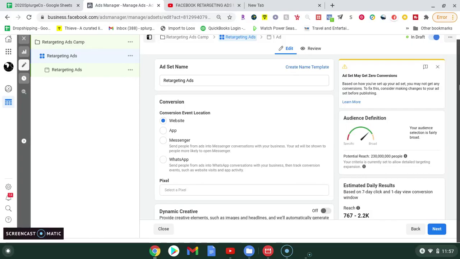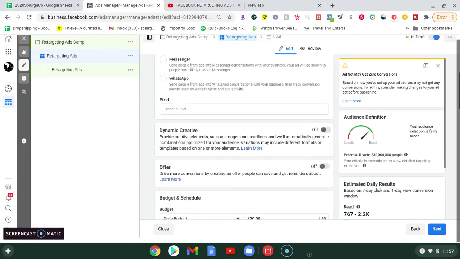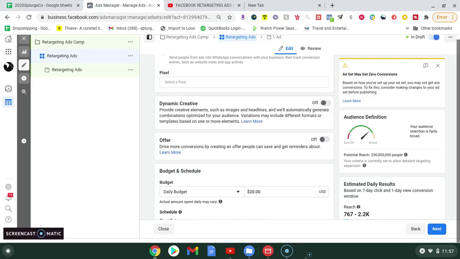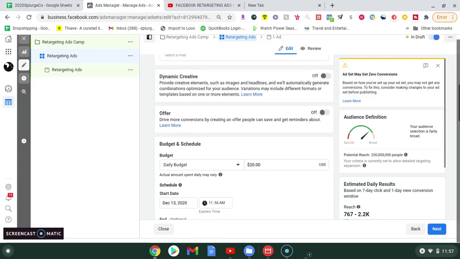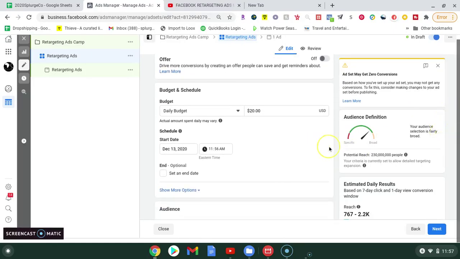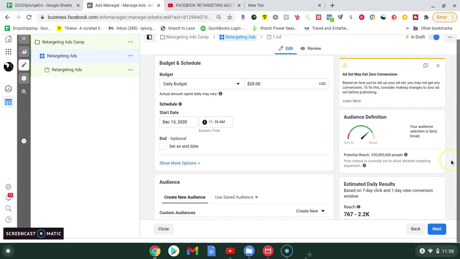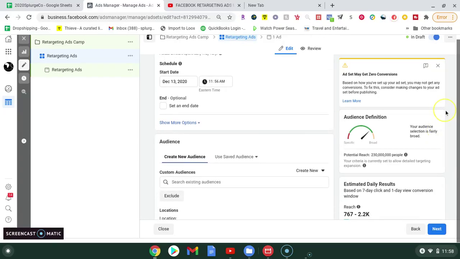So on the side, what I like to do is at least get a minimum of 1 million reach, but depending on the interest of your audience, it might change and it might be lower. So you don't always want to go by that, because sometimes it can show lower, but then it'll also be higher. So you just want to make sure that you do have a good amount of reach in your campaign, so that you can get an overall better performance ad.